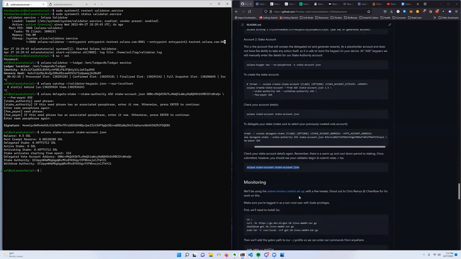So yeah, that's it. I'm not going to go through a monitoring setup. I'll probably do that in a separate video, but that's kind of a step-by-step how you set up a validator on the Solana testnet. And a couple things that we encountered that are super common and are things that seasoned validators are dealing with are the catch up and optimizing your partitions, optimizing your hardware really is where Solana validation lives and dies.